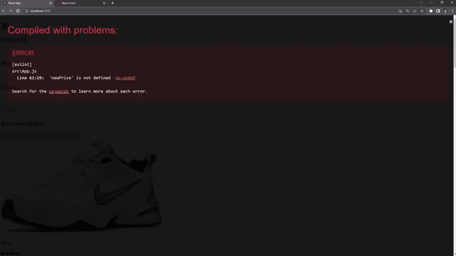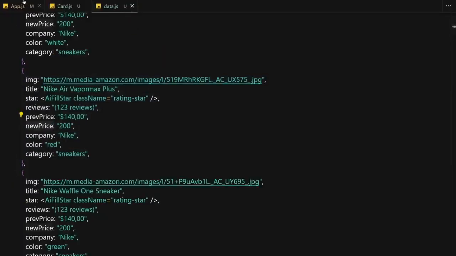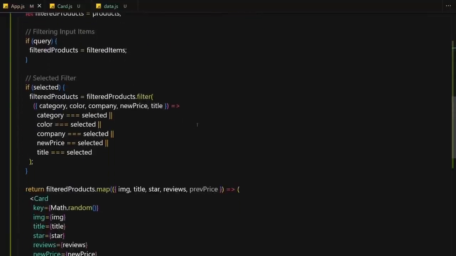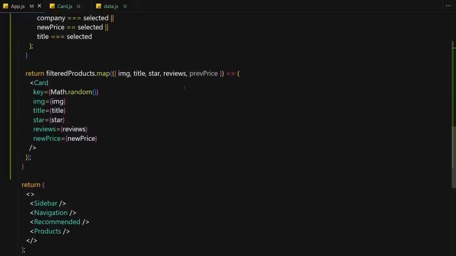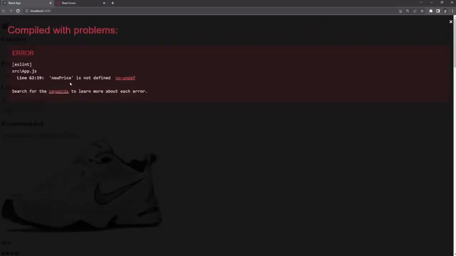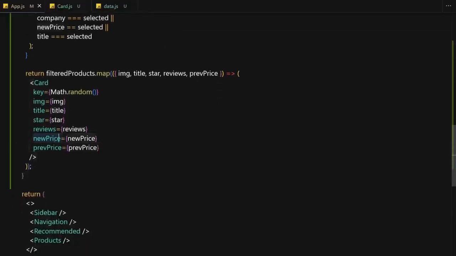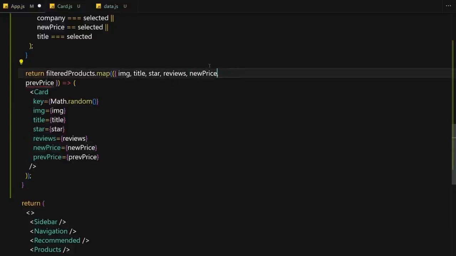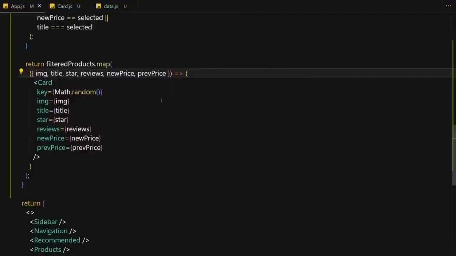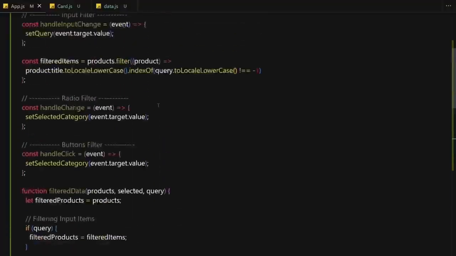So when somebody, okay, new price is not defined. We do have this new price. Let me come in here, and then we have prev price. Now I'm going to set that to preview price, and now let me check. New price is not defined. Let me refresh my browser. Still not defined. Okay, so we are going to be copying it from here. I forgot to include it. Save my file, and now new price will be defined right here. Anyway, so that's a great story.